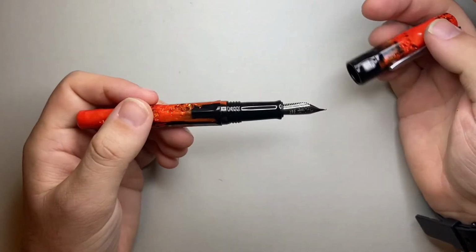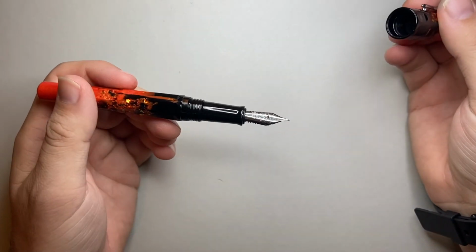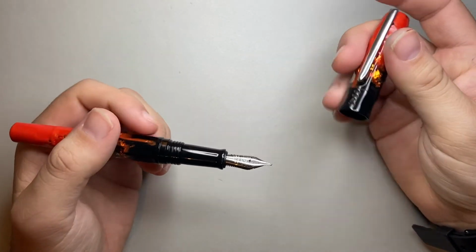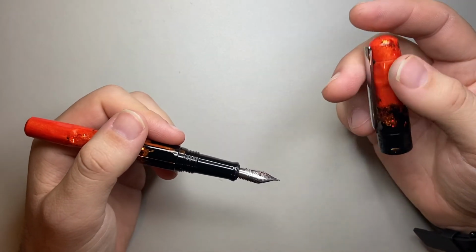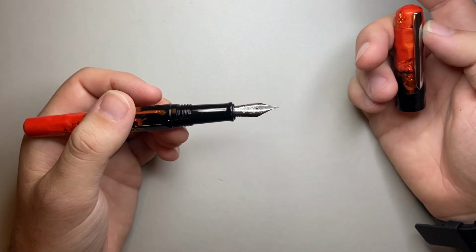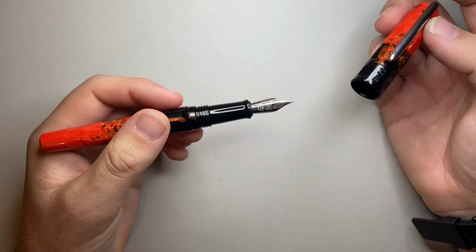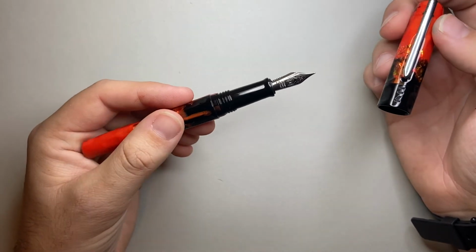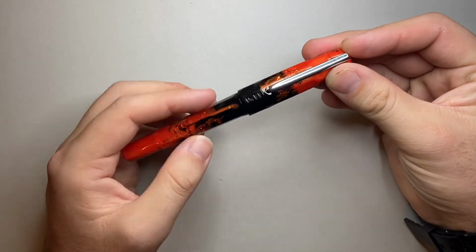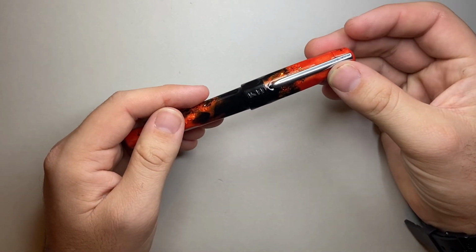And then lastly, the nib. It wrote perfectly well out of the box. It's smooth, it's reliable, it's fairly wet. It does everything it needs to do. It's super reliable. Schmidt have been doing this, and I think Benu must do some QC on the nibs as well, because that is a lovely little nib to be writing with.